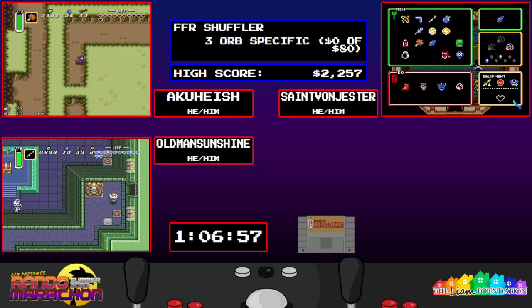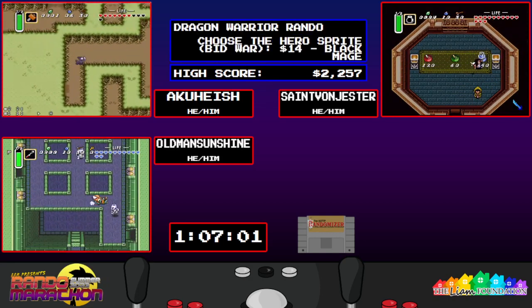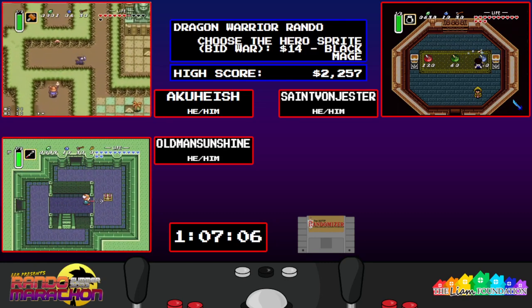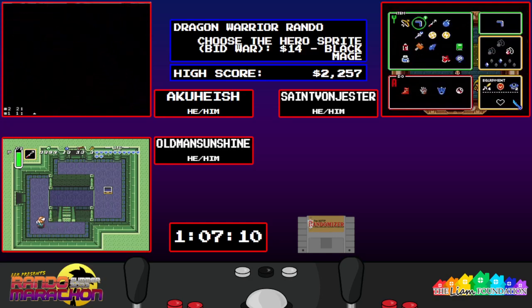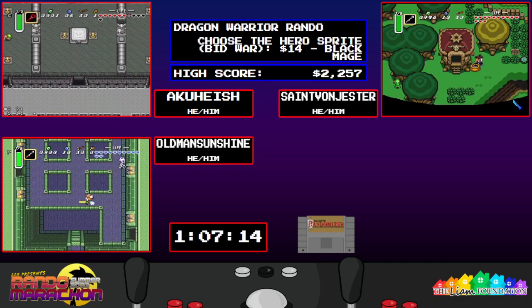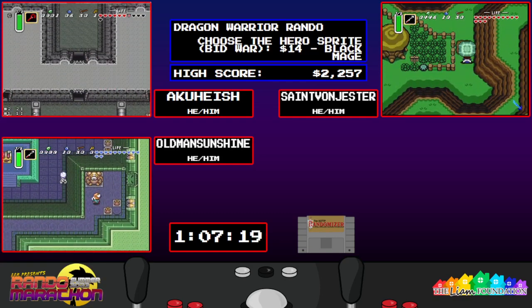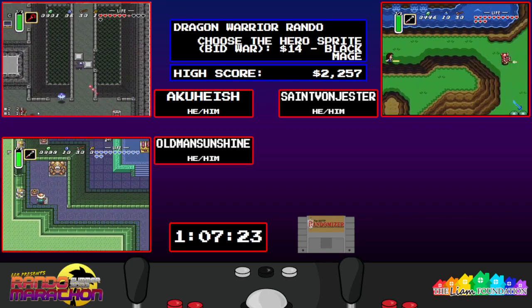My goodness, did Old Man make a really good routing decision here, using the mirror to end up coming into Eastern to check the items in here, as Aku is going to go finish up Pod and probably make the same play. SVJ gets rid of that Golden Bee, which you could actually take to the Bottle Merchant back in Kakariko Village and potentially get some good stuff out of it.